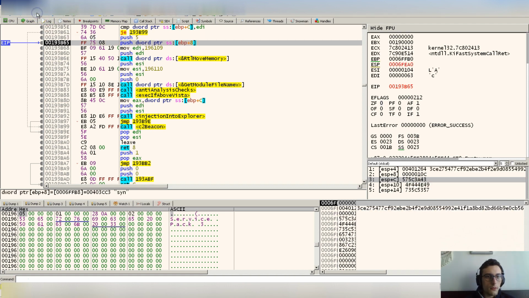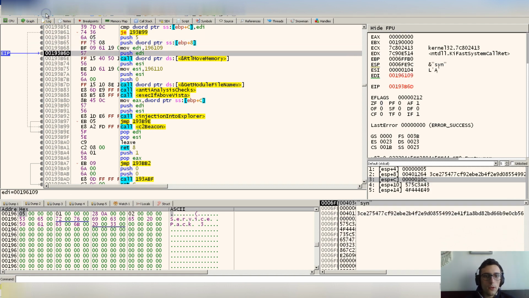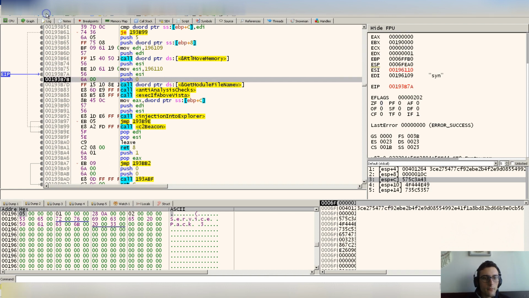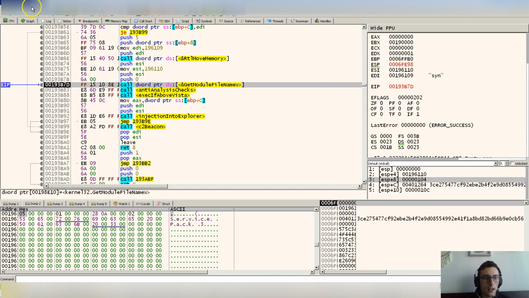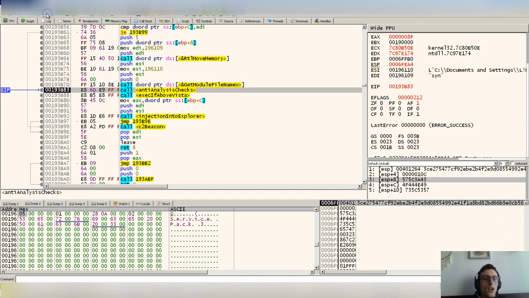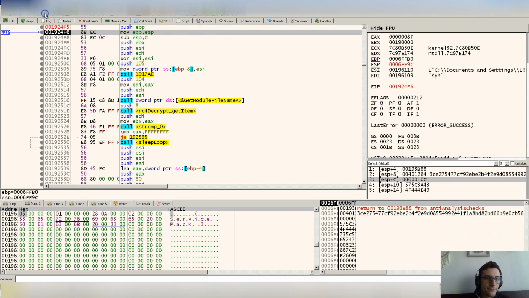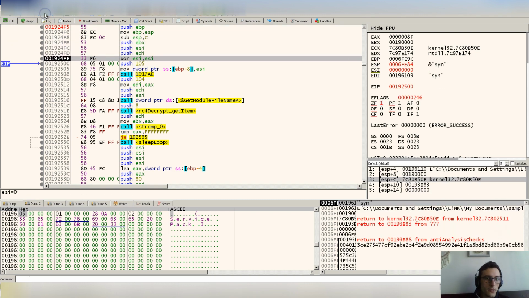So with that, what are we moving? We're moving the campaign name actually into memory, into a better location, I think, because we start freeing up memory. There's a lot of freeing up in different stages, and then moving it around. But yeah, the SYN will be used in the HTTP request in the initial stages. So let's have a look at more anti-analysis checks before we start to do any loading. Pretty common for crimeware to be doing this. Cool. Let's have a look again. So we've got the process heap coming here.